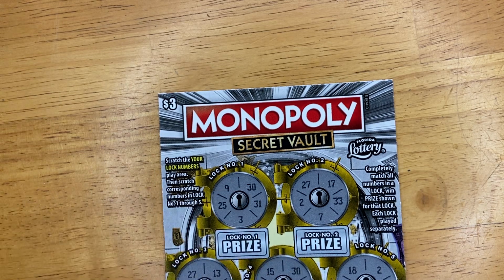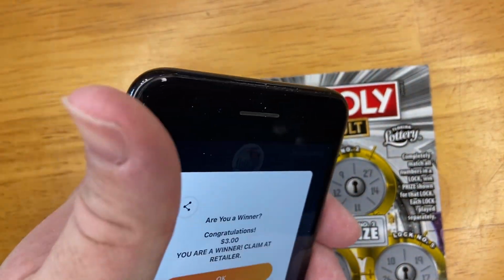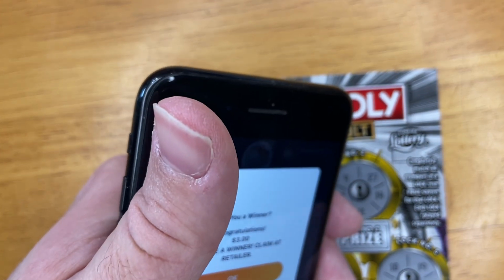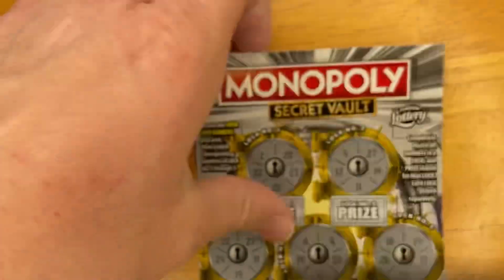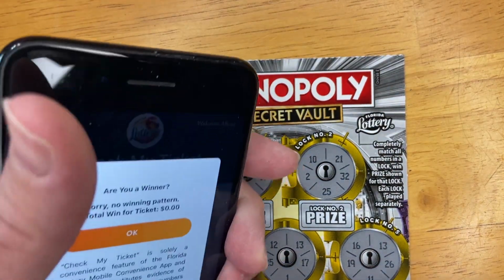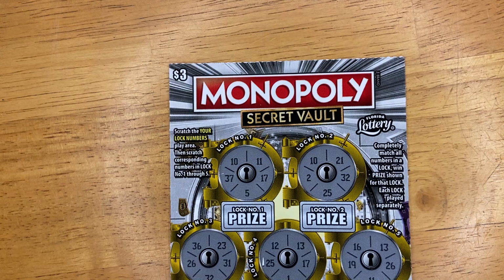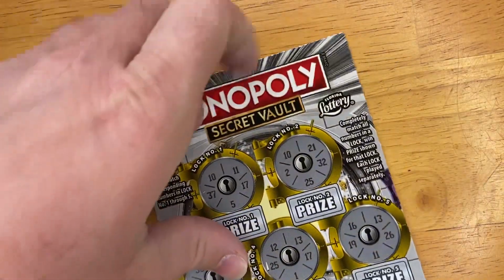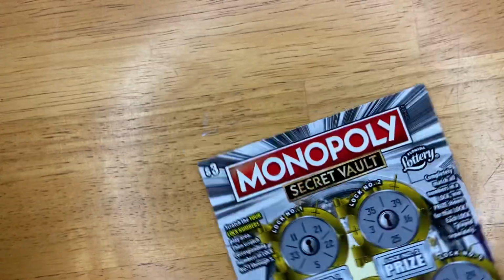One a few years back. It was actually off a $10 ticket. And $3 winner on that one. And right before I started this channel this year, I hit a $1,000 on the Price is Right ticket. That is actually one reason why the Price is Right is one of my favorite tickets, because I've done very, very well on that ticket. Not on the channel though, but I've done very well. I bought, I think it was 4 books total of the Price is Right, and I think up to almost $2,000 altogether from those books, which is pretty good. No, it's not $2,000. It's probably closer to $1,500.